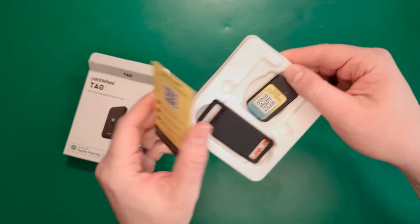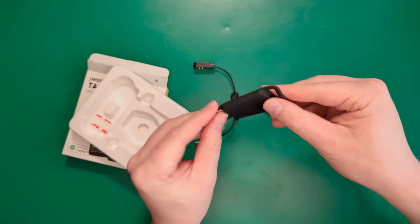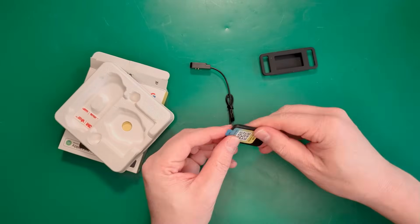The TLDR is these work. They work very well. They work across all Android phones. And the Android Find My Device network, while I don't think it is turned on by default the way Apple did with their AirTag network, it is very broad. And I've really been able to set these up quickly and use them reliably. There's a little click button on them. I didn't realize, setting it up, I just had to read the freaking manual. Once I did that, super functionality, works very well, almost comparable to AirTags.